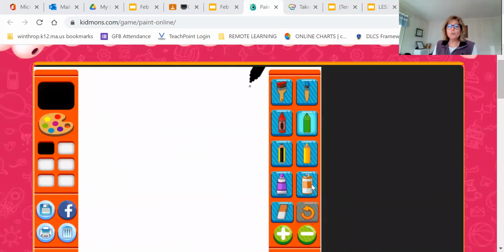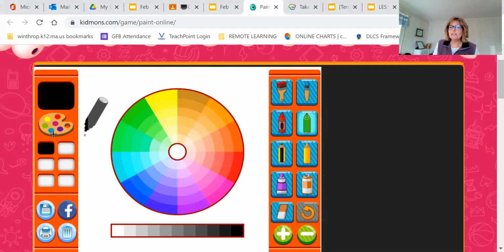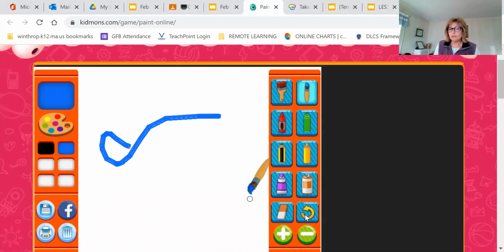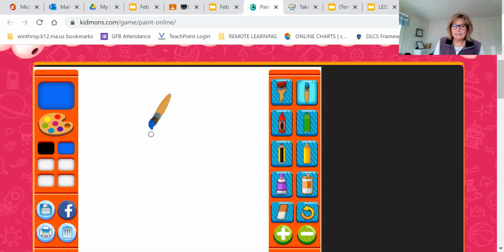And here are my tools, boys and girls. So let's talk a little bit about this workspace. This is my palette. I don't know if you've learned that word in art yet, but a palette is your color wheel. So if you want a blue, you simply click on blue, and now if I draw, I have blue. If I draw something that I don't want, I have 2 choices. I can erase it, just drag the eraser up and down, or go back to my paintbrush, I can oops it out. That little circle means undo or do it again. So we're going to undo it. We're going to take it away.